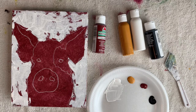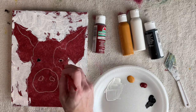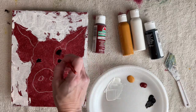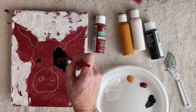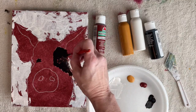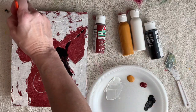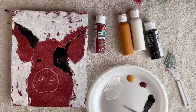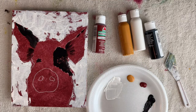I'm using an 8 by 10 canvas panel — you could use any size, or you could use a different surface. A lot of farm animal paintings are painted on wood, so you could do that, but these canvases are very inexpensive and easy to find. I'm just using black now, plain black, to fill in the black areas, but again doing it very loosely and not real solid. I like to leave a lot of that background showing through throughout the whole painting.